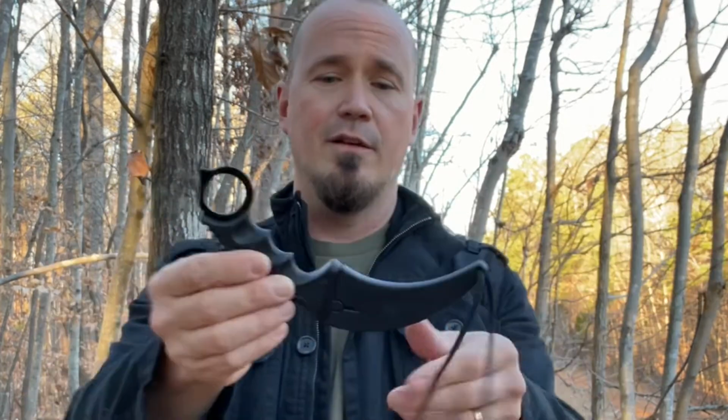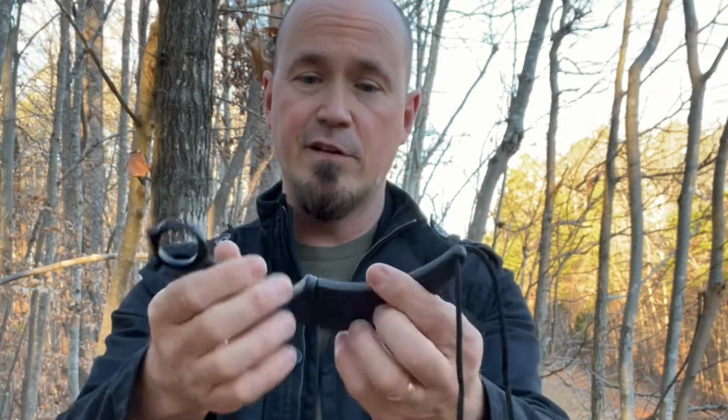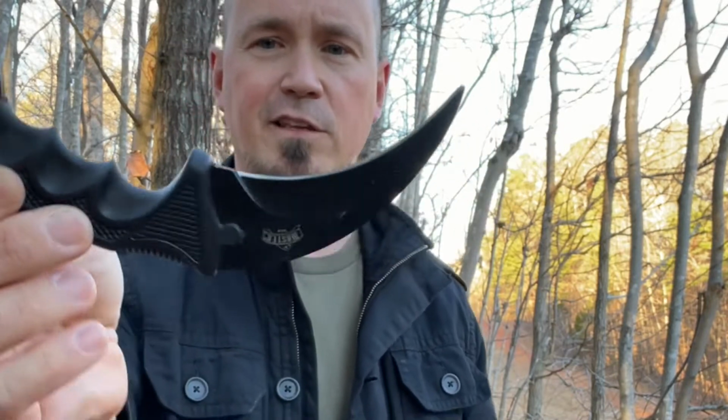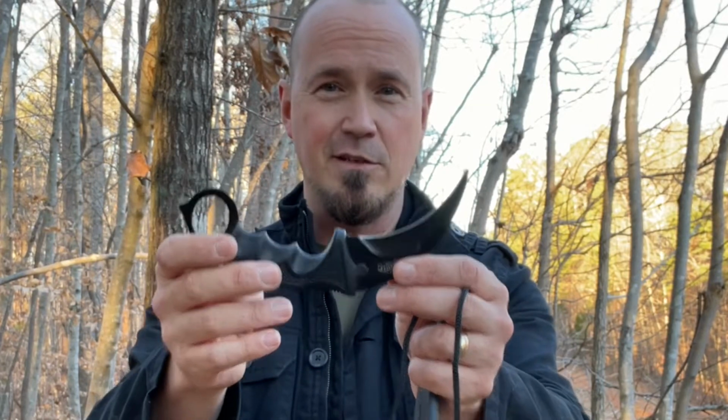I will tell you, now that I have this new Karambit from JXO, I can understand why this one is so inexpensive. This is very light. Now, I don't take anything away from this. If all you can afford is 12 bucks for a Karambit, I think it's cool that you get one like this from Master Cutlery. It's pretty solid, but it's very light, and it's significantly small in comparison to this one from JXO. I opened this one up today and I was like, wow, that's massive in comparison to this one. I want you to get a closer look at this Karambit knife.